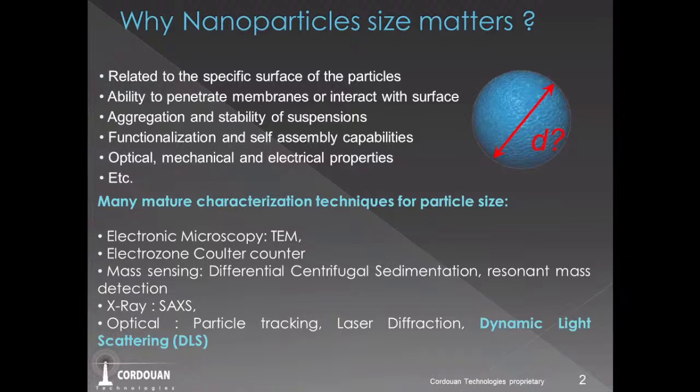Okay, so first thing, why is it important to measure the size of nanoparticles? I think that you already know a bit about that, but it's really important. It's the very first characterization of a nanoparticle, meaning that when you know the size of the nanoparticle, you can know if it is able to penetrate into the membrane of human cells, for example, for specific vaccines or these kinds of things. Or you can have some functionalization, some properties of materials coming from the nanoparticles. So the size is really related to the very first knowledge, the very first characterization you have to have on nanoparticles. For this, you have many techniques that exist today.